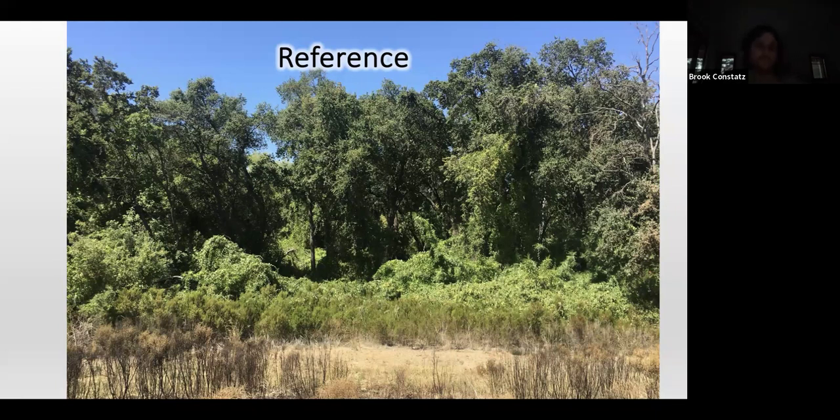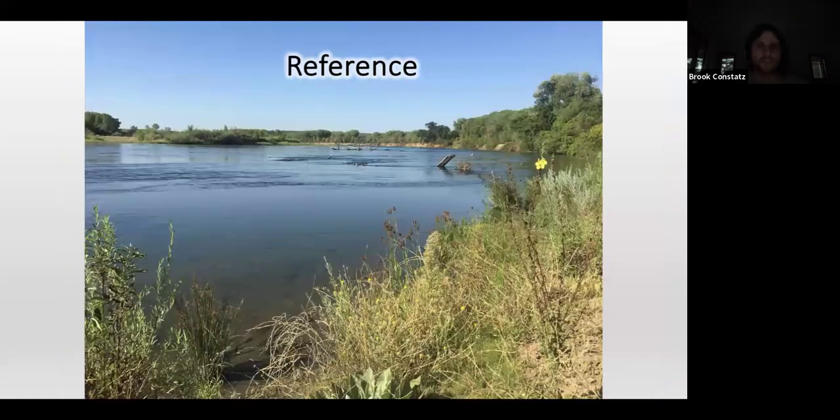So there were some thoughts about like, well, maybe these are completely different forests, and maybe they won't be the same thing. And then reference forests in general are closer to the river. That's why they were never or rarely converted into farmland. A lot of forest was converted into nut orchards. And when they flooded, because they're so close to the river, and they flooded over and over again, it was hard for the farmers to make money. So they oftentimes let it rewild, and they weren't really disturbed very long. So they do represent good targets for restoration.